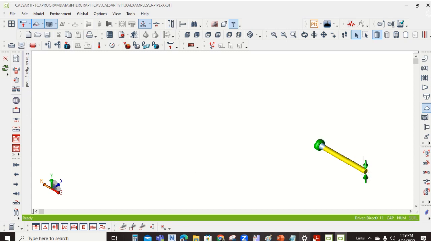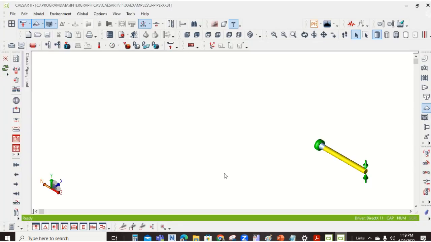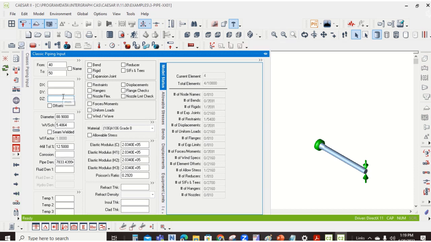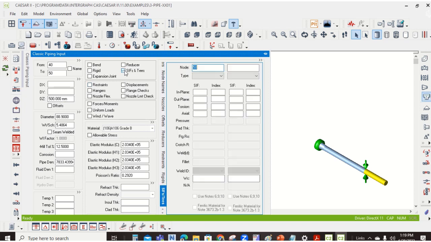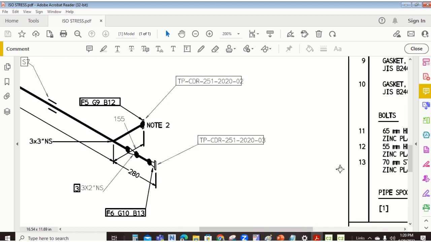So this is it. Then from there, since it's 1.5 something, let's say from here to the T, there's a branch here, so 500. Good. So next, then 500 mm. Then the branch is SIFs and T's. So it depends if it's flat, if it's welded, butt weld, or other. But you check from your ISO, what's the line? F5.